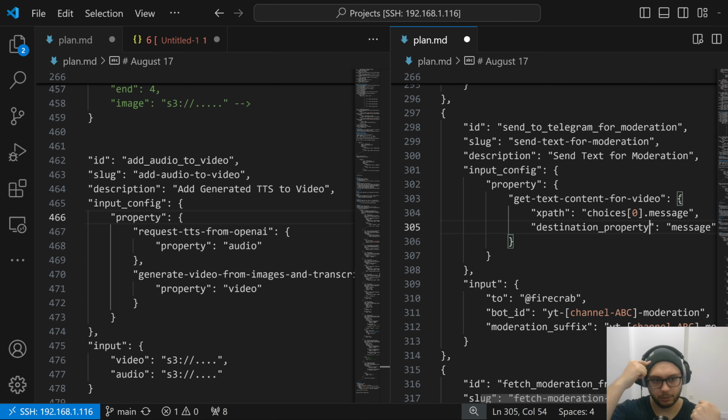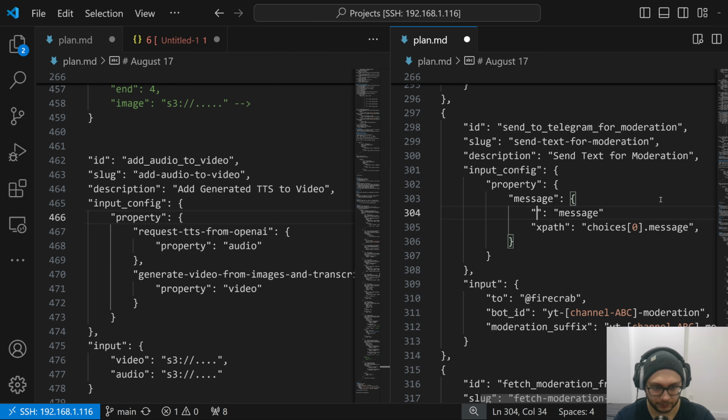Yes, so let's keep it destination property, or even better, it's input config, which has property, which has message, which has flag.